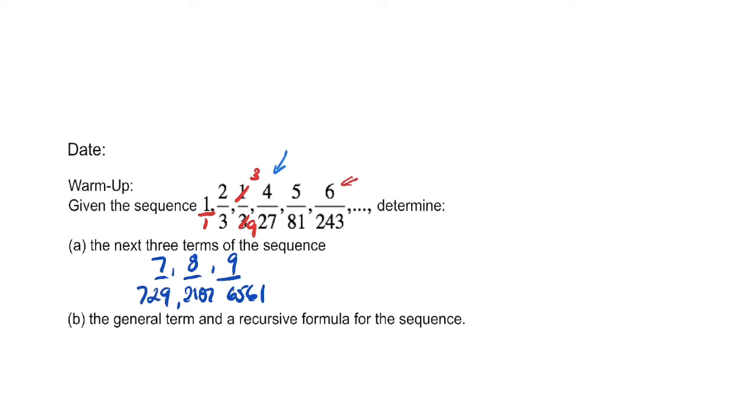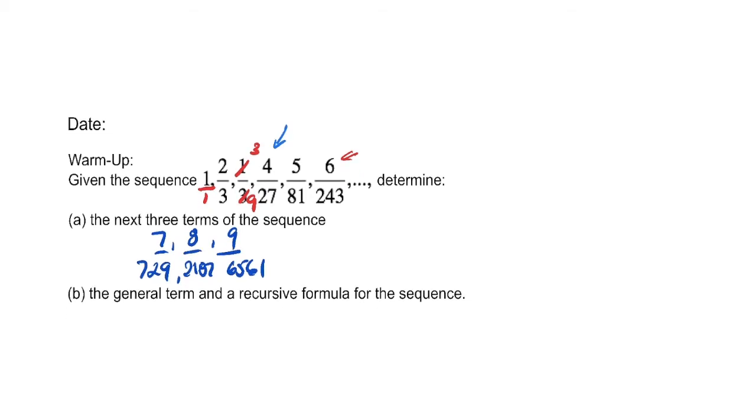So how can we define the general term? We see at the top, it's just going up by 1. So T of n is equal to n. And at the bottom, we could recognize that it's just a geometric sequence. So the first term is 1. Remember the general term for a geometric sequence is a times r to the power of n minus 1. Since a is 1, we don't have to write that. And our denominator is just 3 to the power of n minus 1.